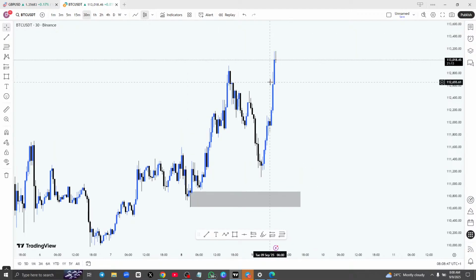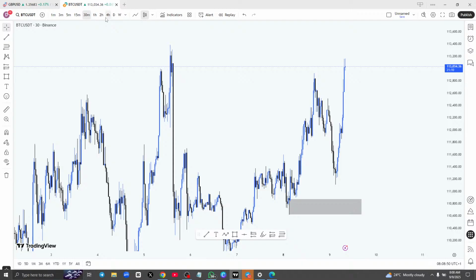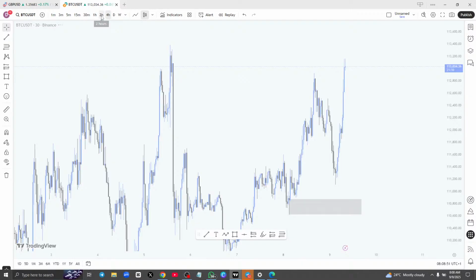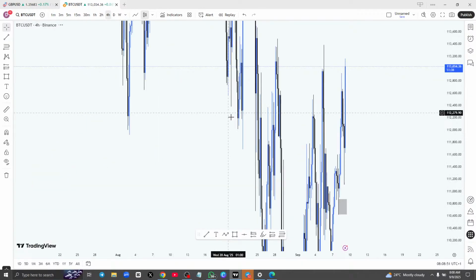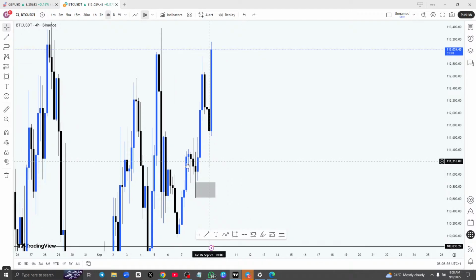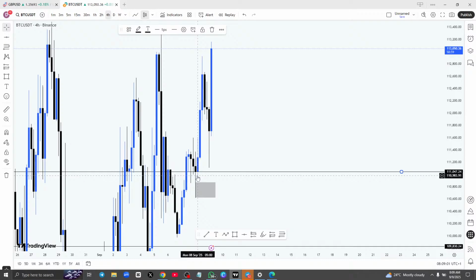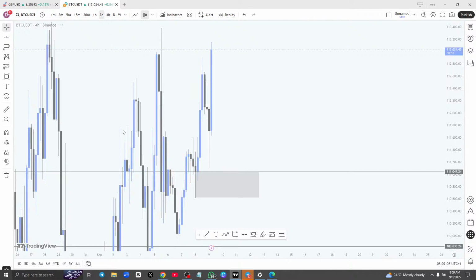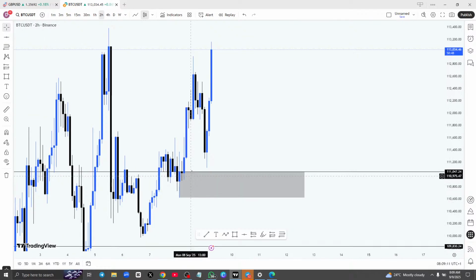So same on BTC, we are going to keep looking out for buys, and let's look out for where we're going to possibly take our buy. So you can see this is a level it's meant to get to. A long wick, which is an order block on this 4-hour time frame. Possible zone this market is meant to get to before buying, but it didn't get there. And on the 2-hour time frame, there is also the same as an order block.